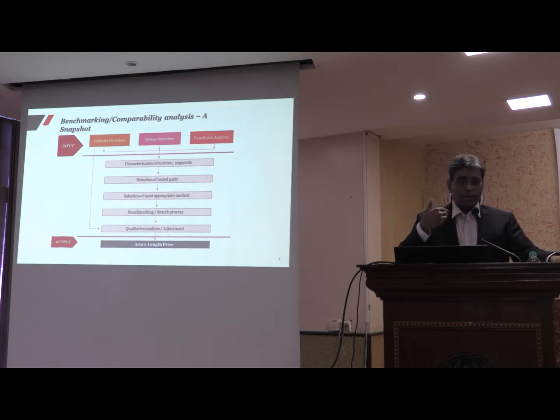Because we are transfer pricing professionals, we will have to look at the international transaction. The international transaction here was sales of these goods which were procured. So the Indian company would procure from these suppliers and supply to group companies, right? So that was the international transaction. So when you define that as an international transaction, the test for us is how do we determine the arm's length price? And I'm just relating it to this diagram here.